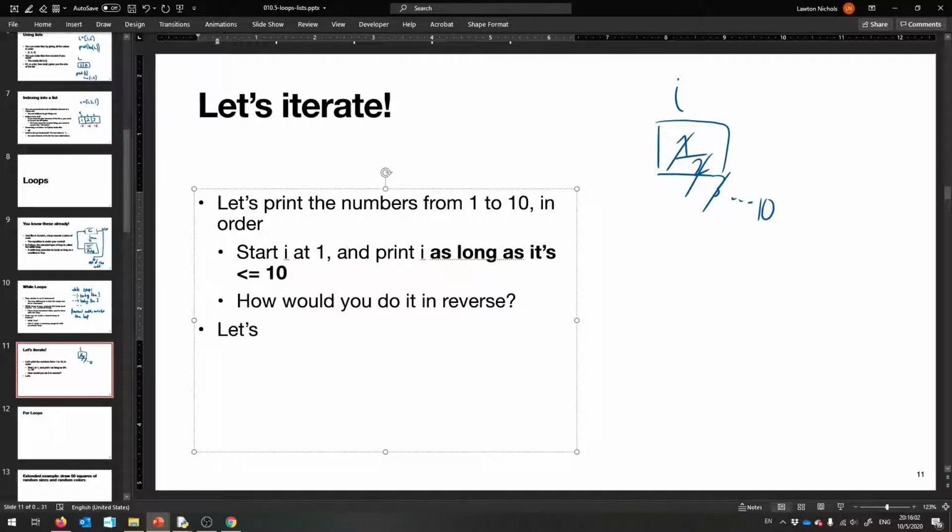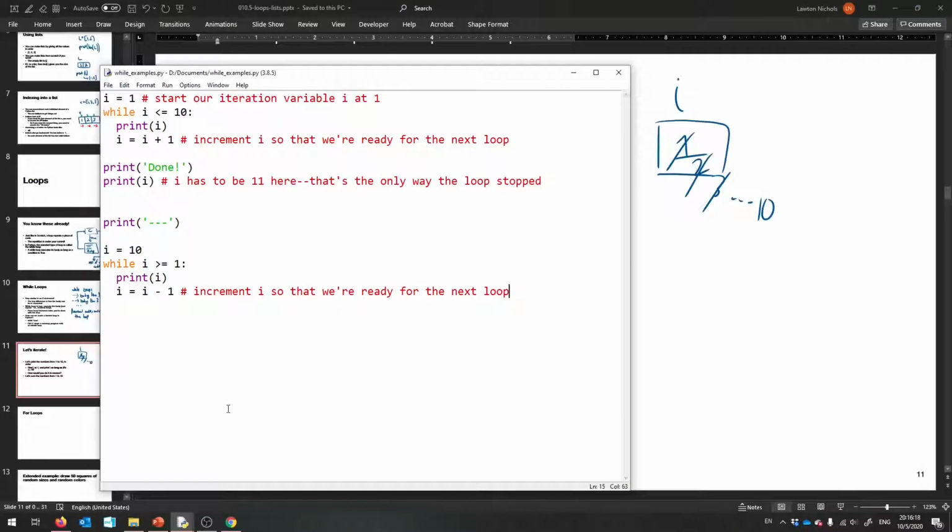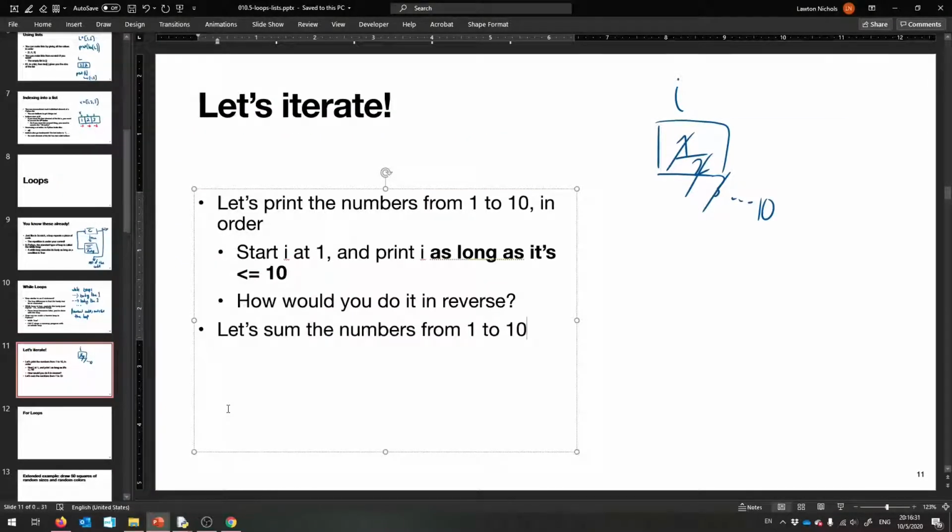So now let's do the original thing. Let's sum the numbers from 1 to 10. The idea here, like I did in Scratch, is we're going to have a variable that keeps track of what number we're on, with I again, and we'll also need a sum variable.